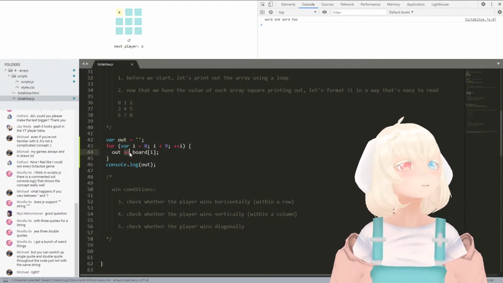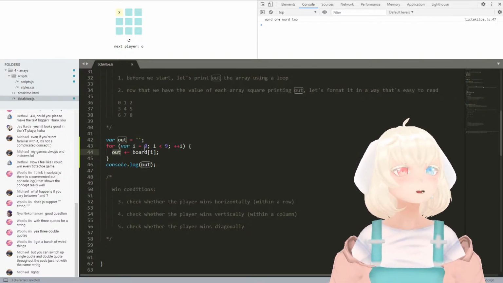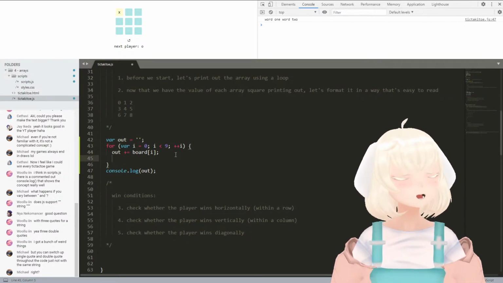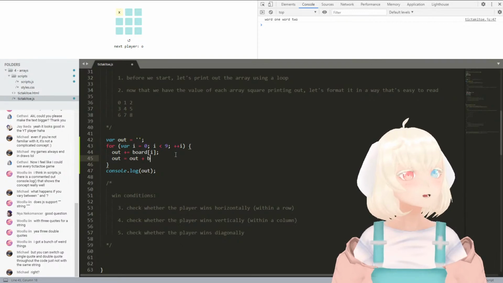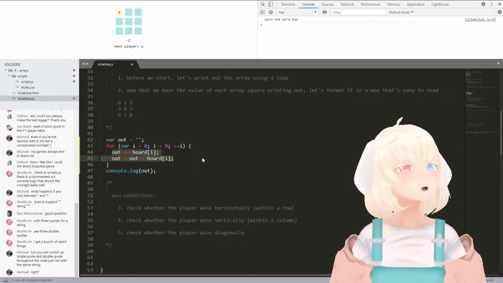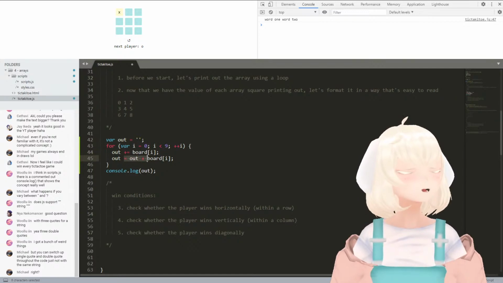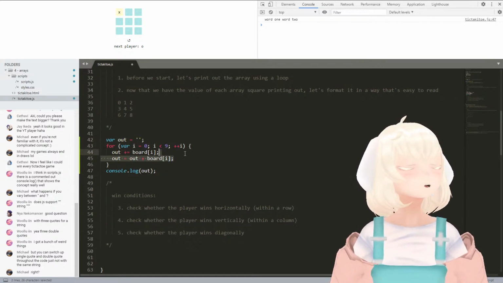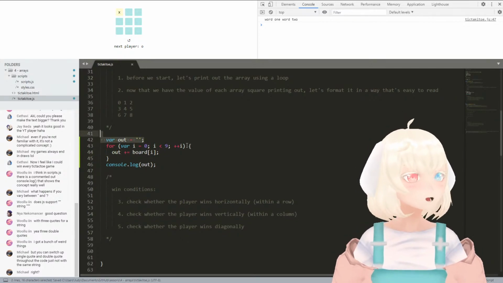And you'll remember that the plus equal operator just takes the variable itself and adds it to something. So this is the same thing as saying out equals out plus board at index I, right? So these two are exactly the same. This is just an easier way to write it. Why type out this whole thing, right? You just type two characters and it's a lot simpler that way.